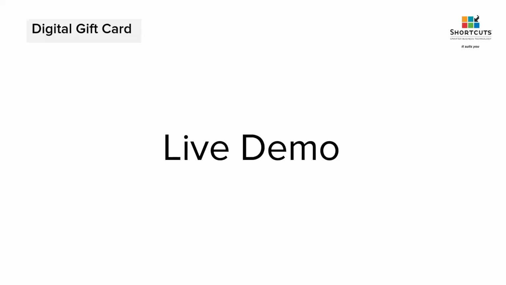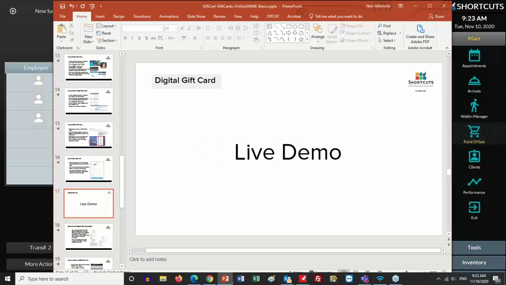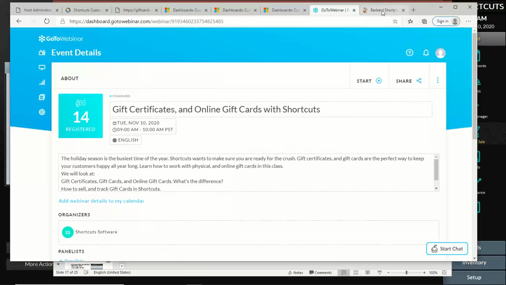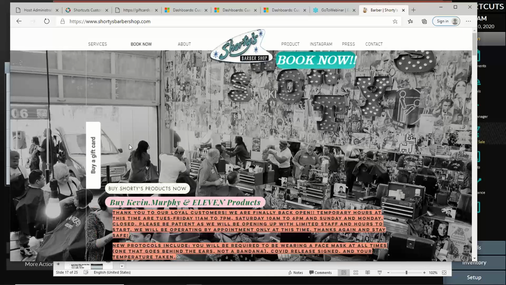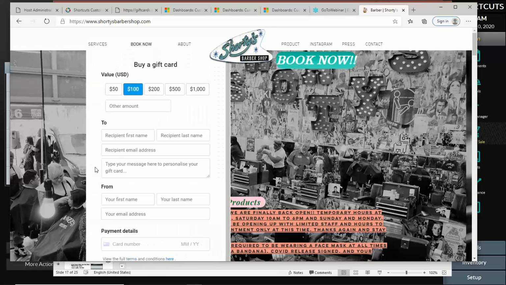There is a barbershop here in the LA area, and we're actually going to go to their webpage. So, Shorty's Barbershop. If you notice on the left side, they have their tab, Buy a Gift Card. If I press that button, there it is.